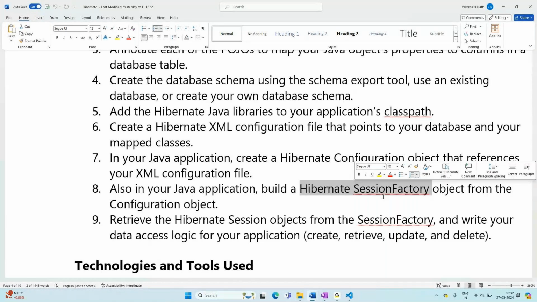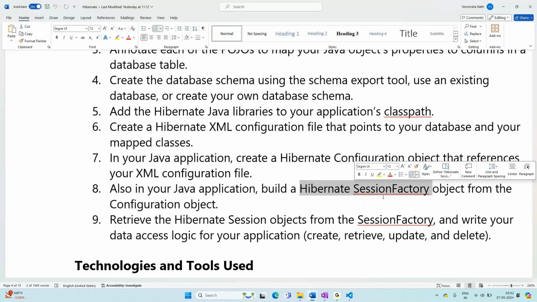In short, if I put it into 5 steps, not 9 or 10, 5 steps. First one, you have to create the POJO class. So this POJO class, you need to connect with the database, so you create the database. Two things over. Why database? Because this POJO information has to go and sit there.